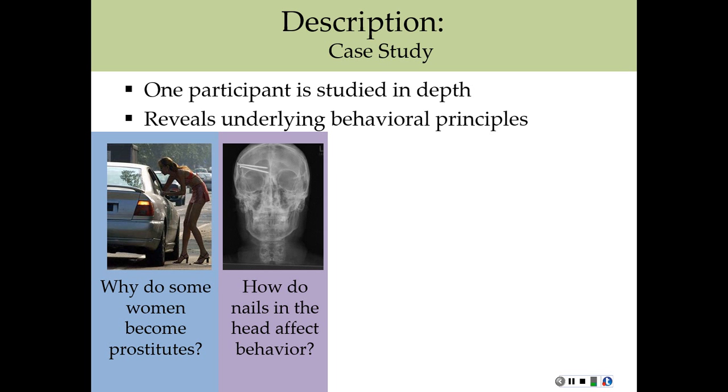My husband's best friend in high school, he was our best man at our wedding, a couple years later got into a really bad car accident without his seatbelt on, and he hit his head on the steering wheel and was really, really damaged. And he was having seizures and difficulty with his memory and things like that. Well, he was in Southern California, and UCLA included him in a study of people who had had blows to their frontal lobe on the left side, which is exactly what he'd had.